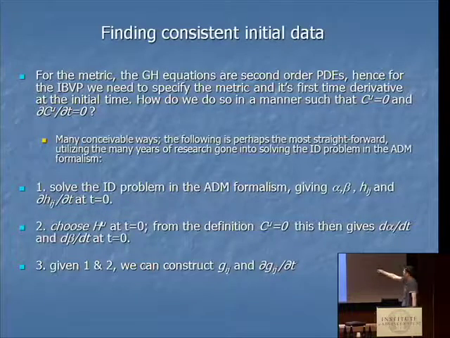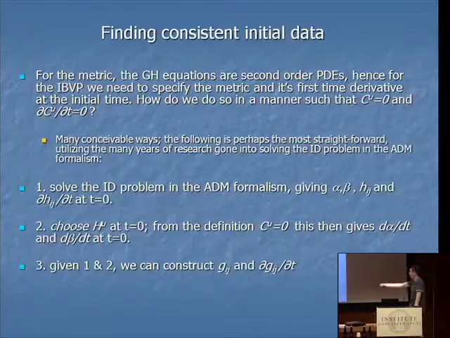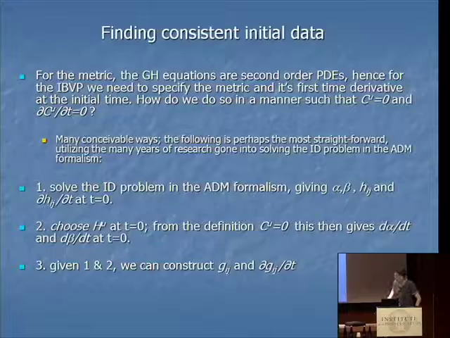You get your lapse, your shift, your spatial metric, and your gradient of the spatial metric. We need the 4-metric and its time derivative. So if we then choose a source function, remember from the definition that these source functions are proportional to the time derivatives of the lapse and shift. So if we choose our initial conditions for the source function, then this condition will give us what the time derivatives of the lapse and the shift are. So now, with this bit of information, we have the time derivatives of the metric and its initial conditions. So we have everything that's necessary to start an evolution.